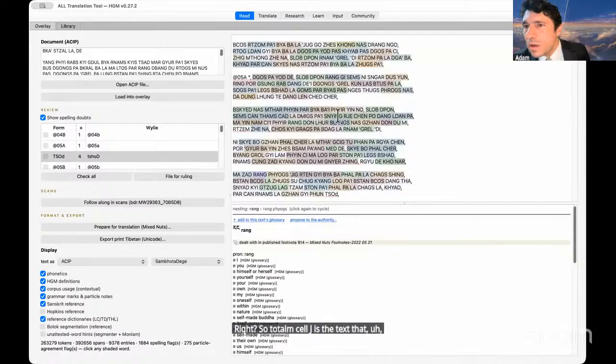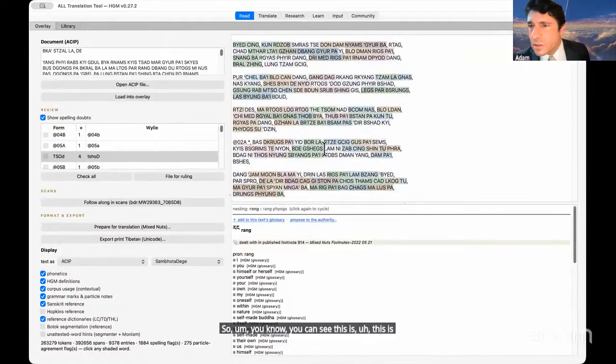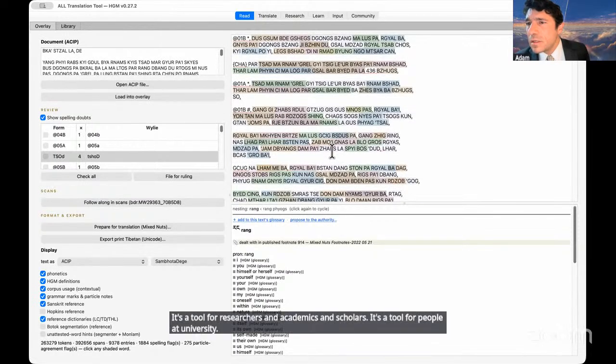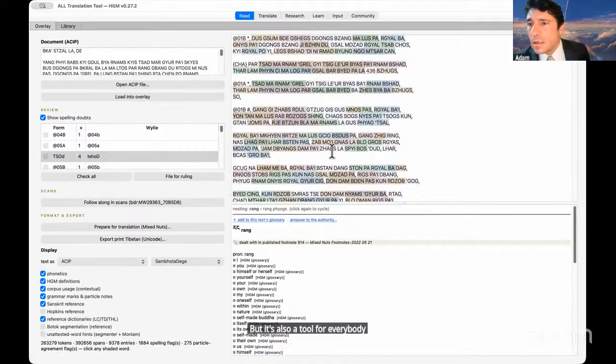Tarlam Selche is the text that the monks work with in the winter debates, and oftentimes they say it's so dense that you don't cover more than 4 to 6 pages over a month or 6 weeks, I think. So you can see this is a tool for translators, researchers, academics and scholars. It's a tool for people at university, but it's also a tool for everybody and anybody.